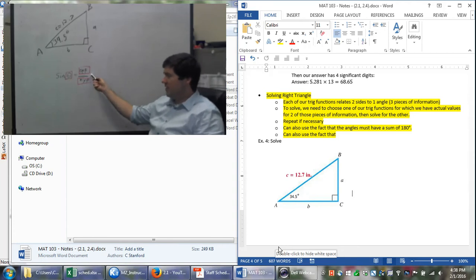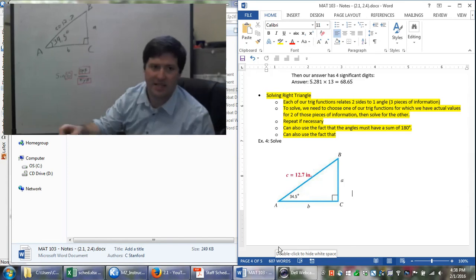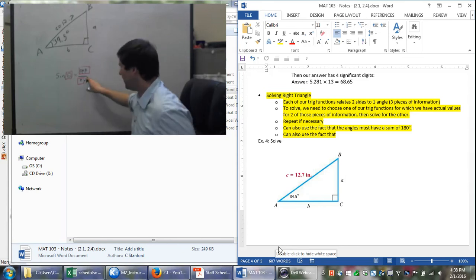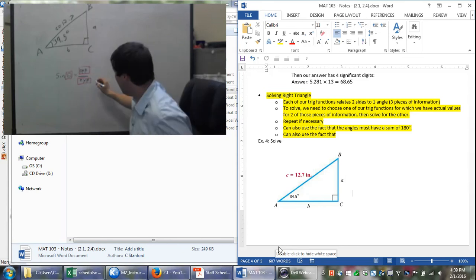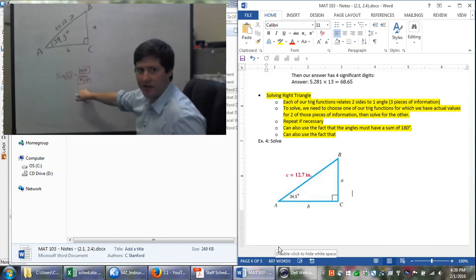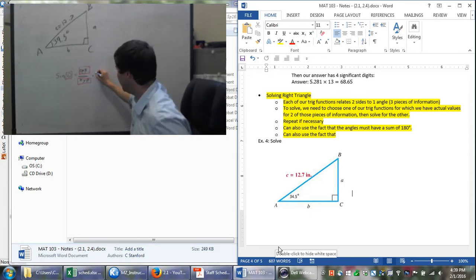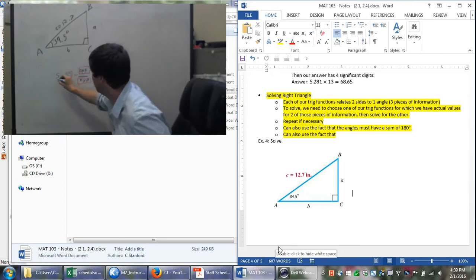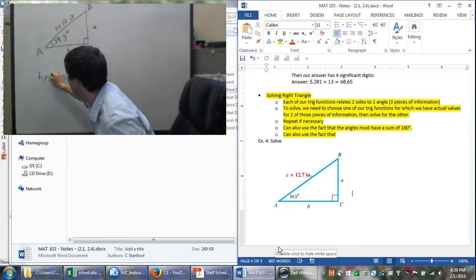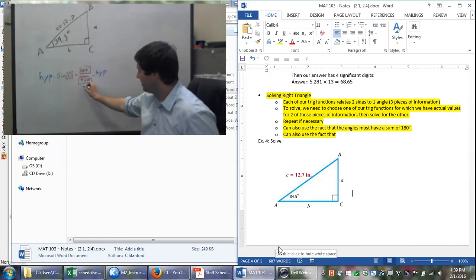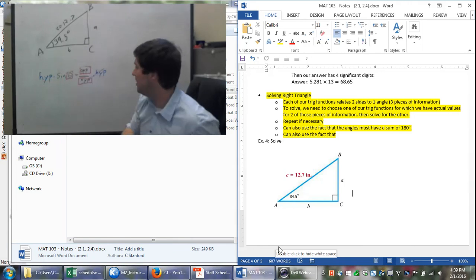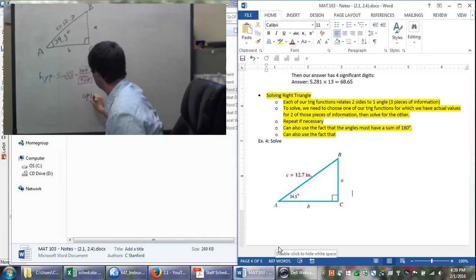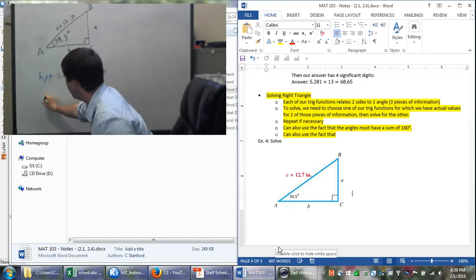Let me actually just erase this and read. So our first example here, we've been given this triangle and we're asked to solve it. They've got it all nice and labeled for us. This one is 34.5 degrees. We're calling this A again, this B, this C. This is our little c, 12.7 inches. And those are the only ones we know. This is little a, this is little b. So the question is, how do we find the other sides?